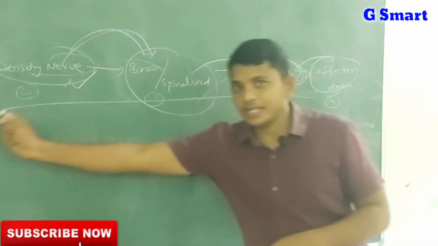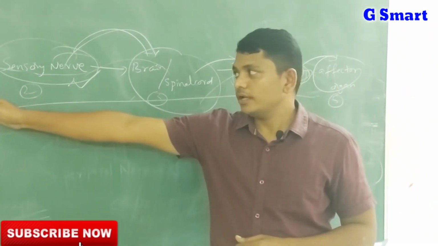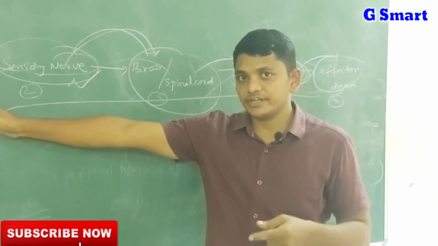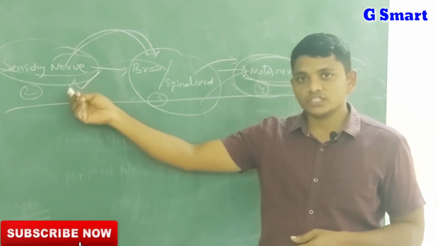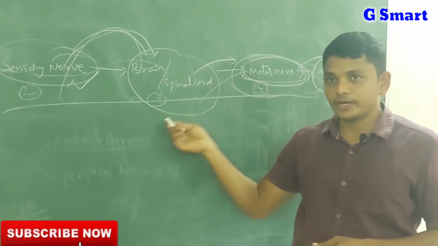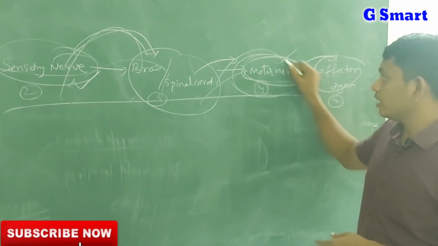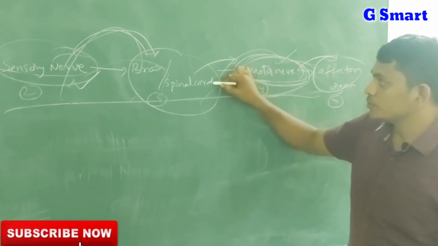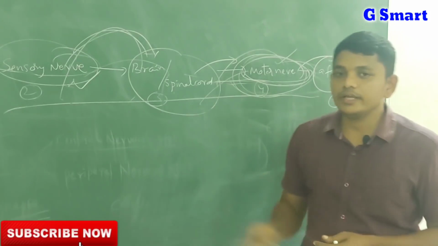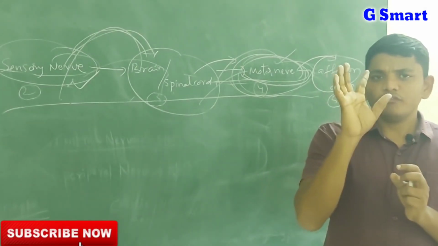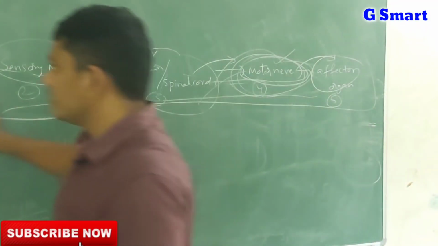five factors. The first factor is the detector. It detected the information and is passing the information to the sensory nerve. The sensory nerve carries the information to the brain, and the brain carries the response to the motor nerve, and then the motor nerve is carrying the response from the brain and spinal cord to the effector nerve. Here we are seeing five factors. This entire diagram is the pathway.